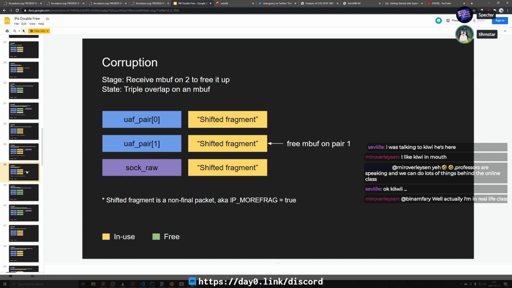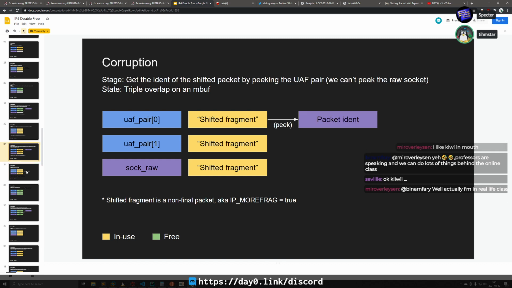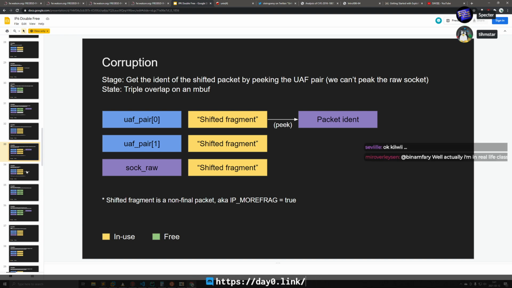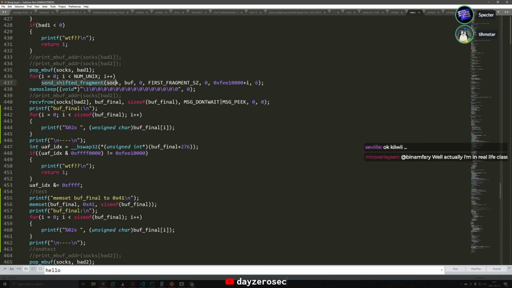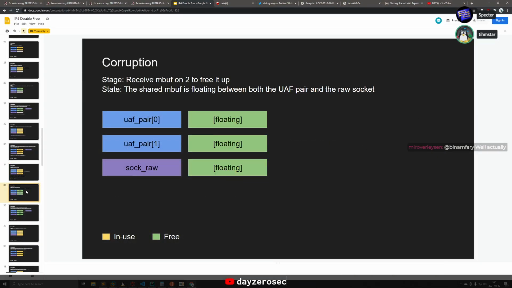Okay. So you can peek and then you can get the identifier. So you're basically reading something from the shifted fragment. Yep, that ident field in the fragment header that we were setting to like hex 1337 or whatever. Okay, you're setting it just to a magic number? In Sersgovi's POC, they use it as a tag. So he sprays a bunch of shifted fragments with different identifiers, and then figures out which shifted fragment ended up in the overlap. That's why they read the identifier out, to figure out which one made it in. That way they can construct more packets that use the same identifier.